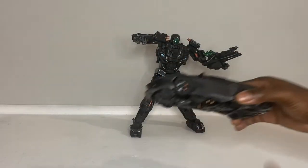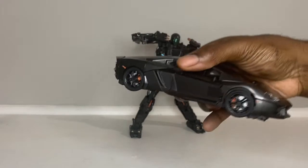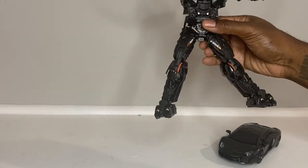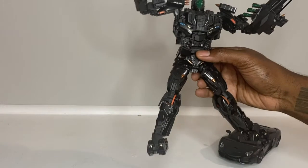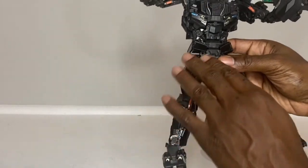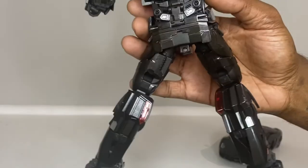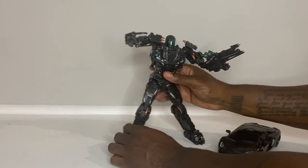What I do like about it — I think the alt mode is beautiful, gorgeous. You wouldn't know it transformed unless you looked underneath it. For figures that are normally all black, it's hard to pop on the shelf, but they make it pop. They give it proper accents — there's a metallic finish, and different hues of grays and blacks. They have some die-cast parts that play well with the light, so depending on how the light hits it you get a different effect. They work in some blues too. It articulates very well.